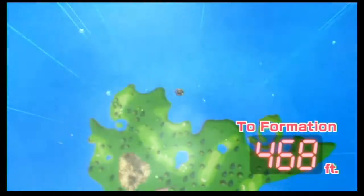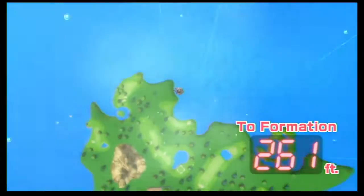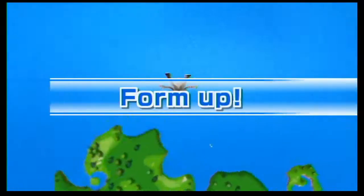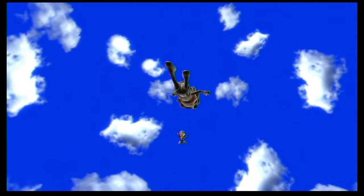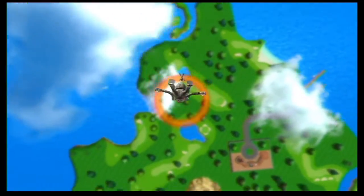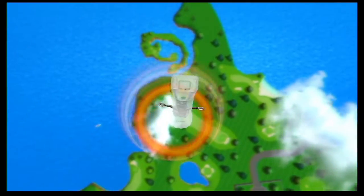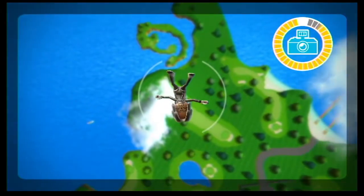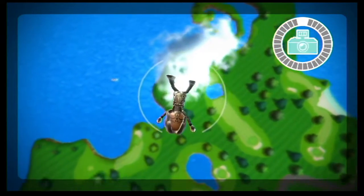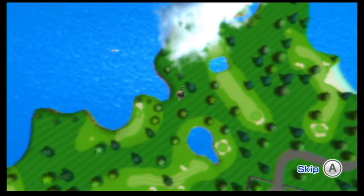If you're a PAL person, if you're from Europe, you'll see 300 meters instead of 900 feet. You shouldn't worry, it's the exact same speed. As you can see, the Gwen cutscene doesn't appear here, and you need to fall a lesser distance, so this is why Gwen skip saves time. As soon as the camera is red and it flashes, it's time, and your speedrun is over.